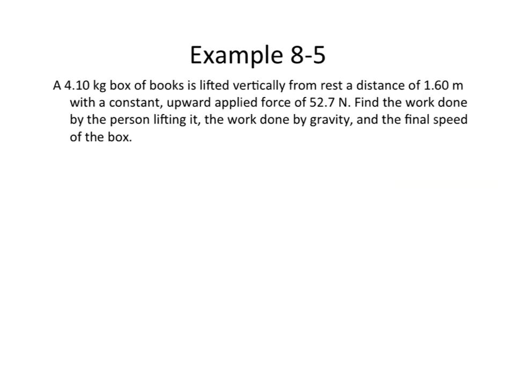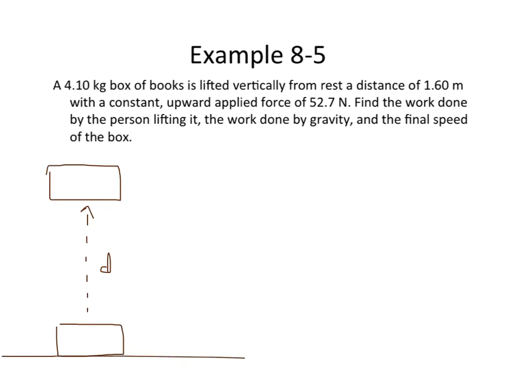Example 8.5, we've got a box of books being lifted up. Right off the bat, I'm going to draw a diagram to illustrate this, and then I'll shrink it all down so that we have more space to write. Somewhat rectangular right there. And I'm going to do a dotted line, which I often do to indicate a distance that an object has been moved through. And there's our final box right here. Down here we're going to pretend that's just the ground.